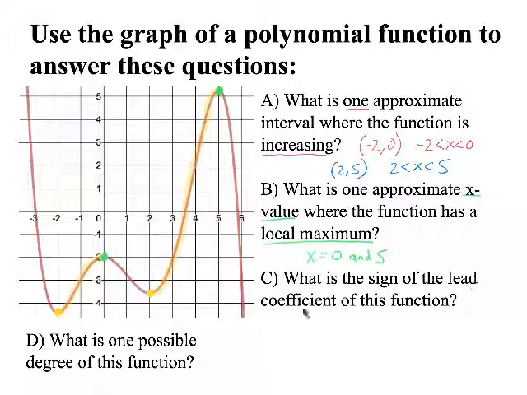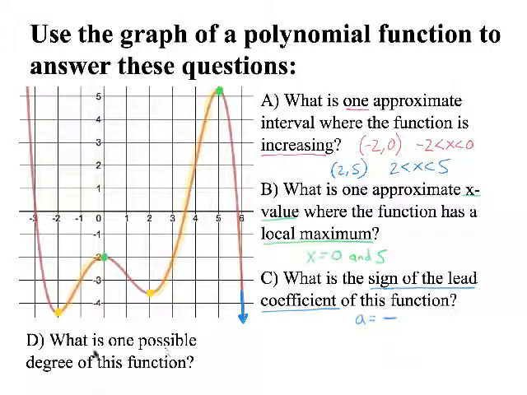Next, what is the sign of the lead coefficient? So be careful, all we want is the sign of the lead coefficient. To get that, we look just simply right here at the edge. At the end on the right side, what's happening? Is this edge going up or down? Since it's going down, that means it's dropping, so it has kind of like a negative trend. So what is the sign of it? A, which is our lead coefficient, is negative because it's dropping. If it was going up, it would be a positive lead coefficient.